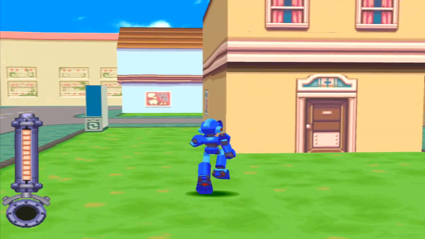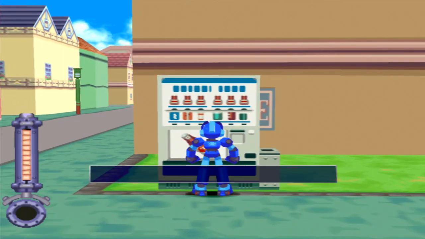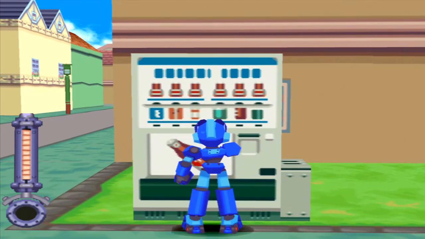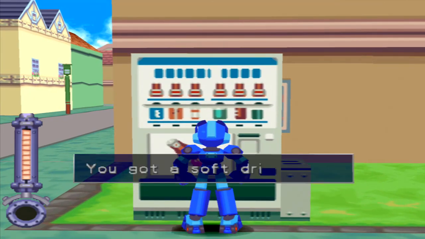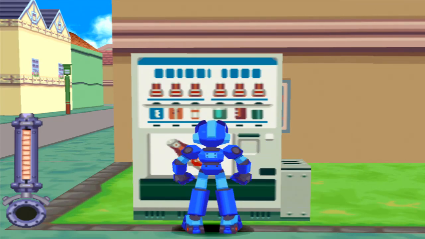Okay. We never actually bought a drink, did we? Should we buy... We've got enough. Let's buy a drink. It's a vending machine. Do you want to put 100 zenny in? You got a soft drink. Glug, glug, glug. You feel refreshed.